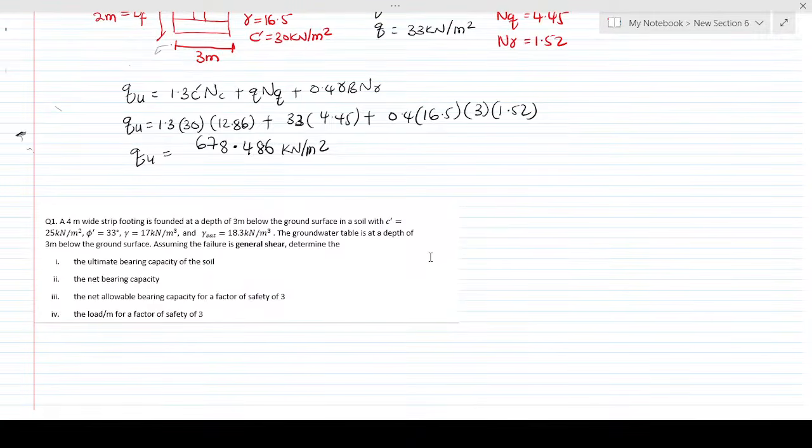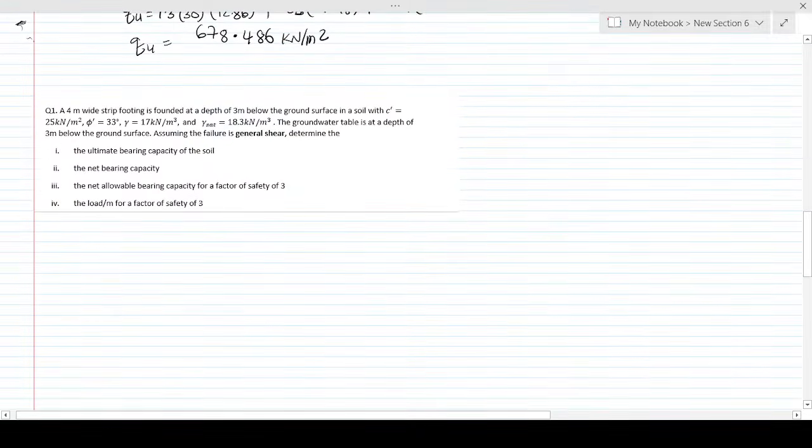So a square footing is to be constructed at a depth of 3 meters below the ground surface in a soil, and everything. So let's draw this question. We need to draw in order to understand what we are about. So let's build the excavation made for my footing. The depth of the foundation, Df, is what? 3 meters. This is my foundation.